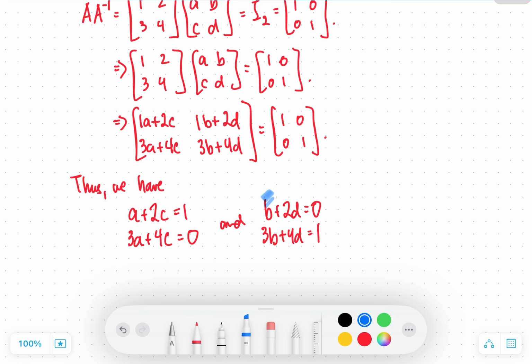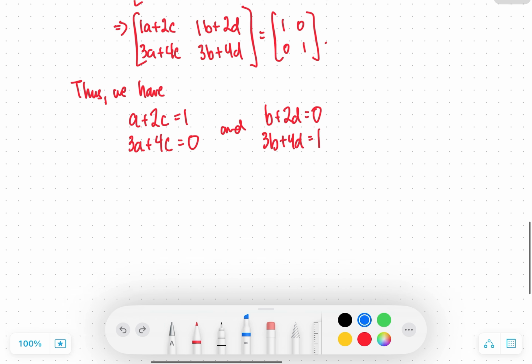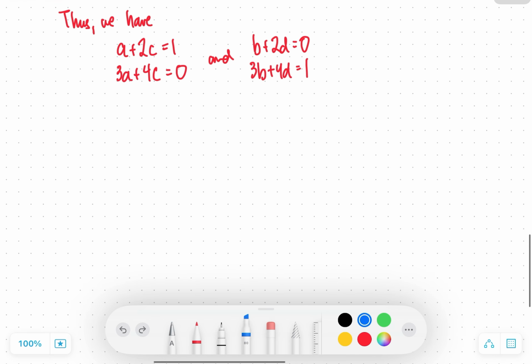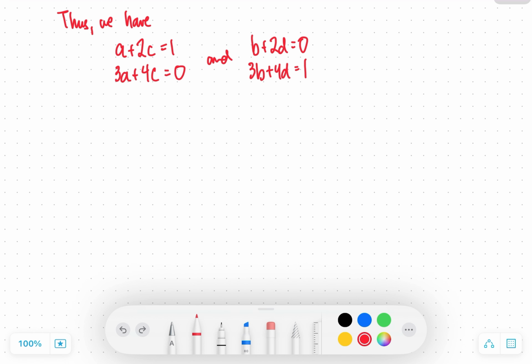Similarly, on the second one right here, both first terms have b as the first unknown, and the second unknown is d in both. So we should align them. So what we want to do is to find the values of a, b, c, and d. You can use elimination or substitution with this, which we will show one by one. Let's start with this one.